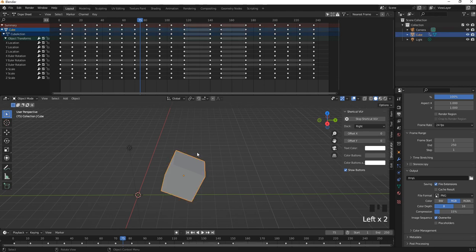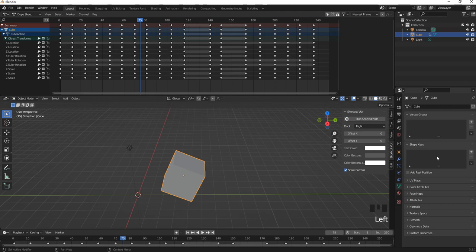Another way of making animation is that we can select the geometry, go to the object data property, and I think we have already used this one before. It's about shape key, which means we can record the geometry of this object.